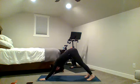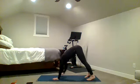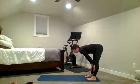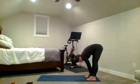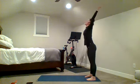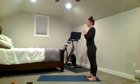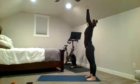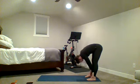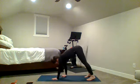Taking just one more sun A all together. From your downward dog, when you're ready, begin walking your hands back. Keep those hips steady. Inhale, halfway lift. Exhale, forward fold. Inhale, sweep up. Exhale to heart center. Inhale, back to mountain. Exhale, sweep down. Inhale, halfway lift. On your exhale, plant both hands, walk them back out to the front of your mat.